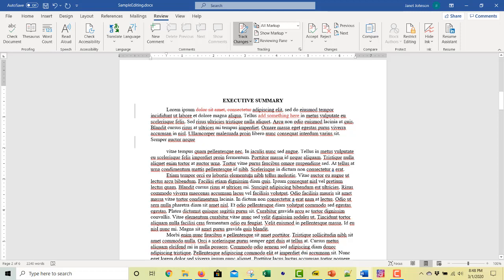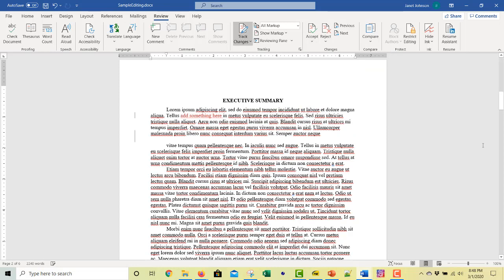And then as you continue to edit, if you like the changes, if you see this and think, oh, that's good, I like that better this way, you can accept the change. Accept this change, and it will accept it, stop marking it. And while you're writing, if you don't like to see these track changes, you just go here to this pull down menu and say no markup. And it will still keep track of all the changes.